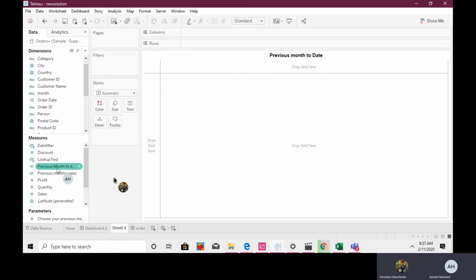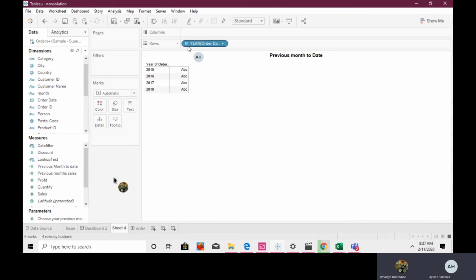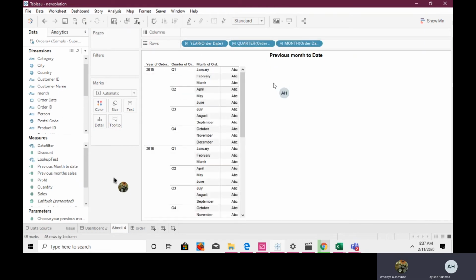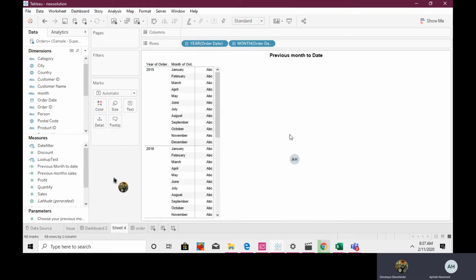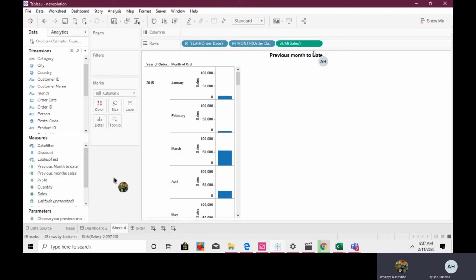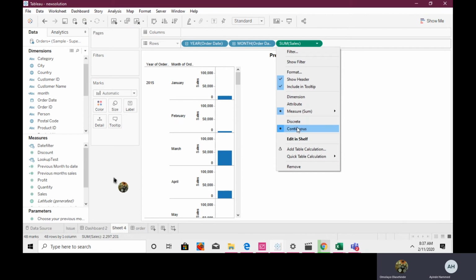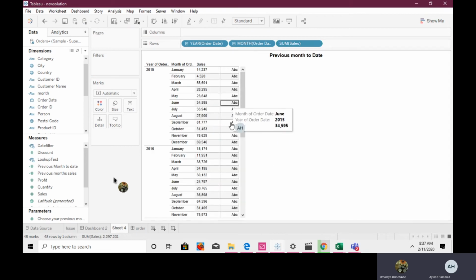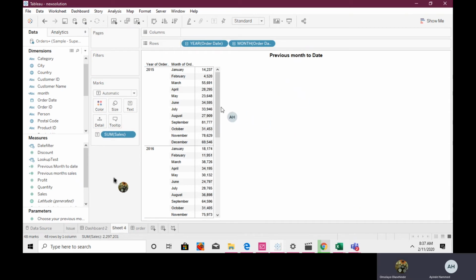Here we go. So I'm going to look from order date, which is this. So I want to see months in there, so I can drag this out. Then I want to see sales. Yeah, gotcha. So this is what I have. Okay, this is what I have. So now I want to see.